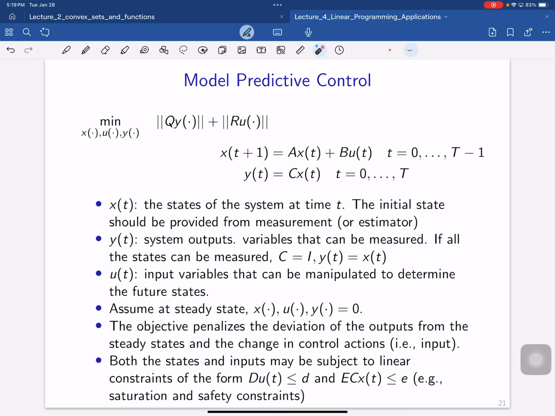Maybe, for example, you want to control both the height of the reactor and the temperature of the reactor. Let's assume you can only measure the height. You are too poor to buy a thermometer to measure the temperature. So in this case, y is one dimension lower than x. So they're allowed to be different dimensions? Yes, they are. Let's say you have a sensor on each of the state variables, then y equals x.